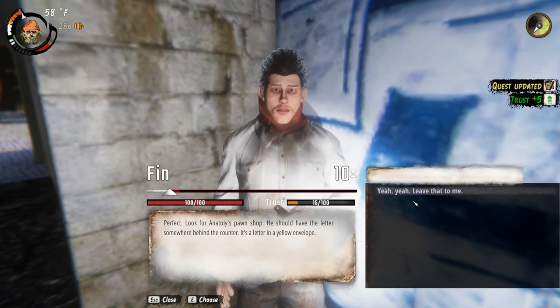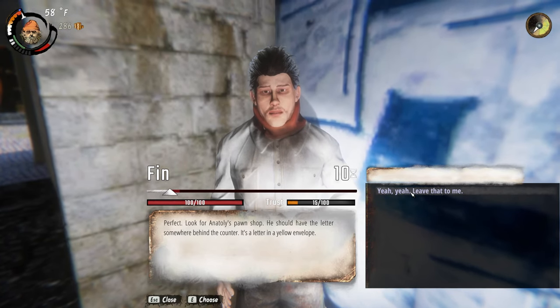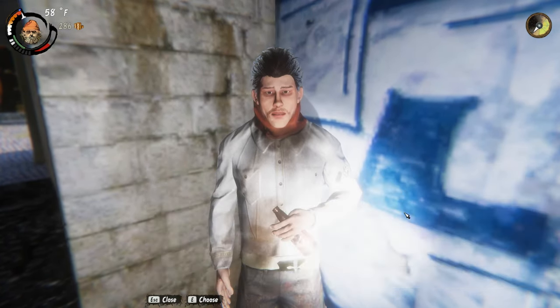Perfect. Look up in Tully's pawn shop. He should have a letter somewhere behind the counter. And it's in a yellow envelope. Yeah. Leave that to me.